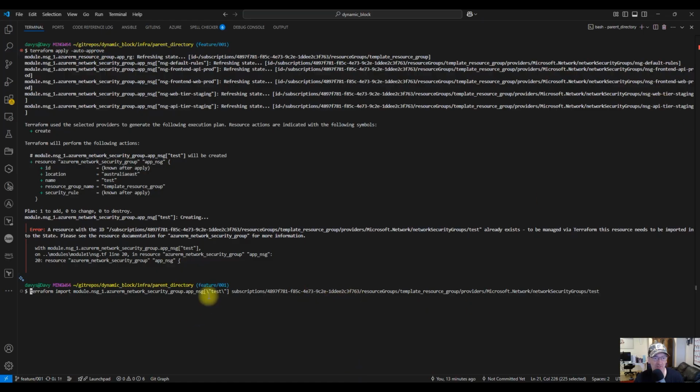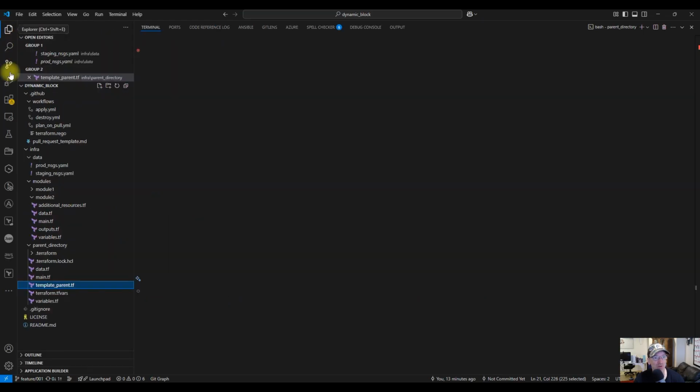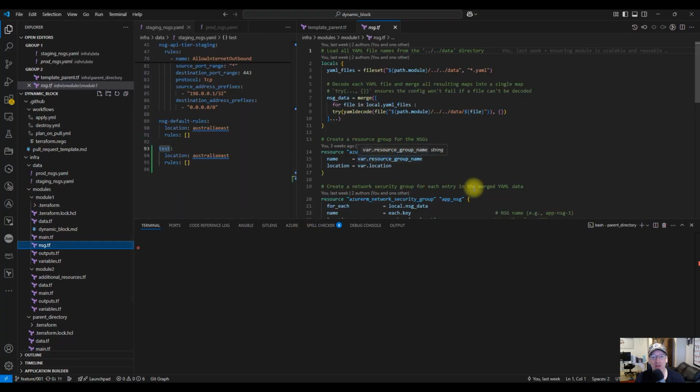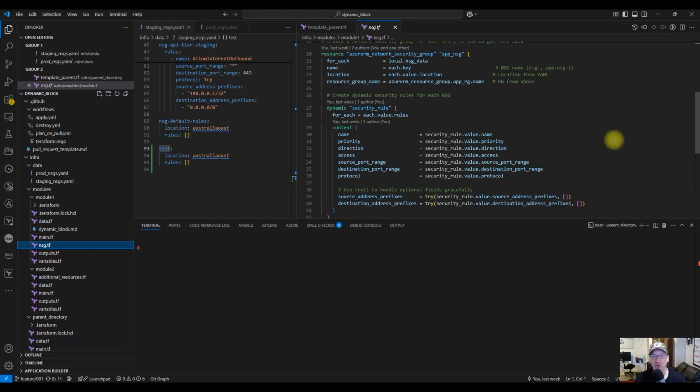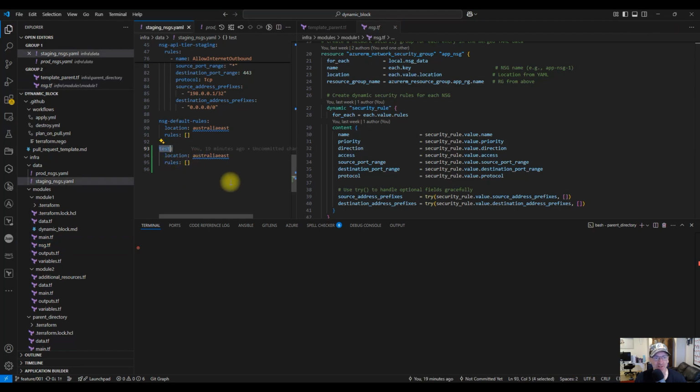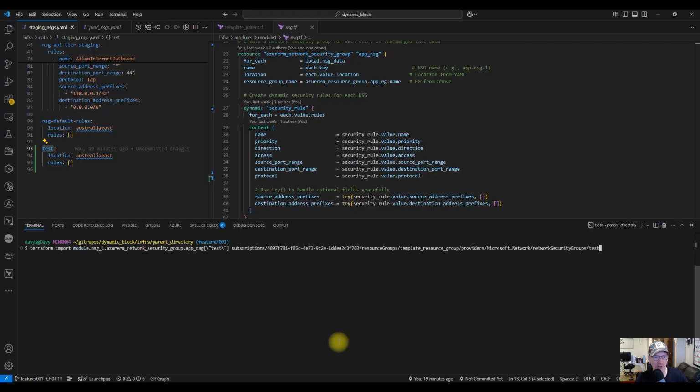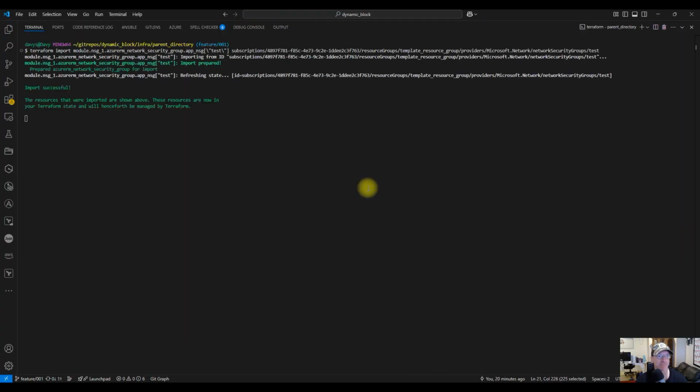Slightly different, like I said, I've had to, in this case, use test, the name, inside the square brackets, folks, because we're using a dynamic block here. And if we remember back, the dynamic block there is looking for each security rule name, and in this case it's test, so we want to target that one. So let's run this command, folks, and see this Terraform resource being imported. You can see it's as quick as that, folks. That has imported the resource successfully as per what's been output in the console here.